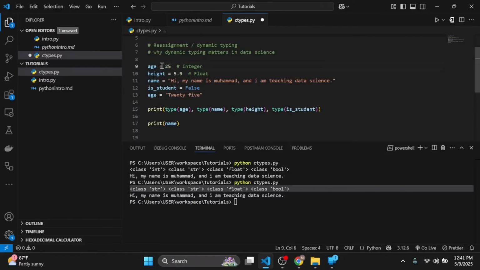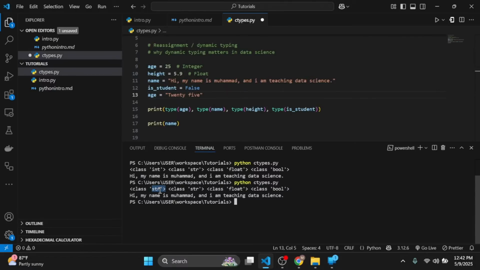The first time we assigned an integer, and then in the last line here we assigned a string. So in programming, the last assignment is what is going to be the output to your end user or to the terminal. So the last thing we assigned here is a string. That's why when we print the type of age here, we are getting a string.